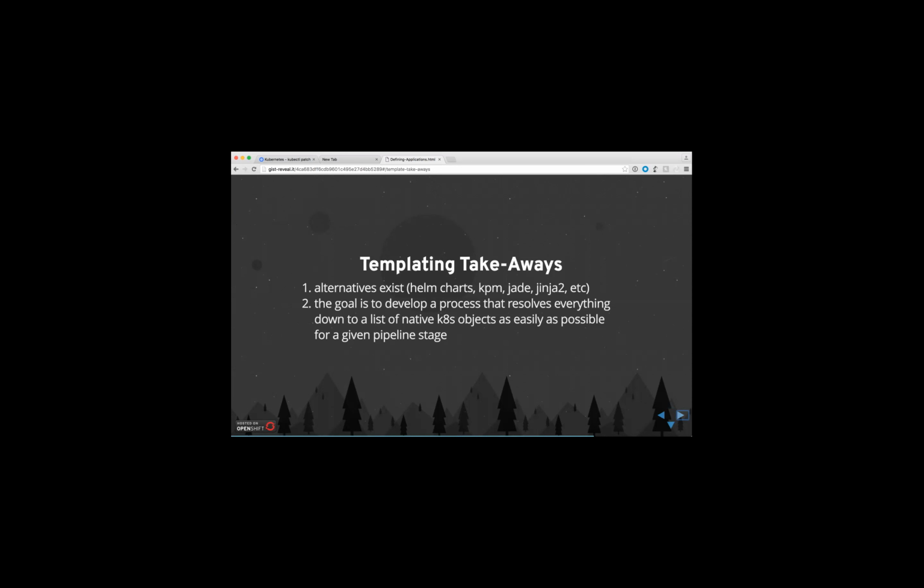And my other major point here is the main goal, regardless of what templating solution you use: you want to be able to quickly and efficiently resolve everything down to a raw list of native Kubernetes object primitives as easily as possible for a particular pipeline stage.